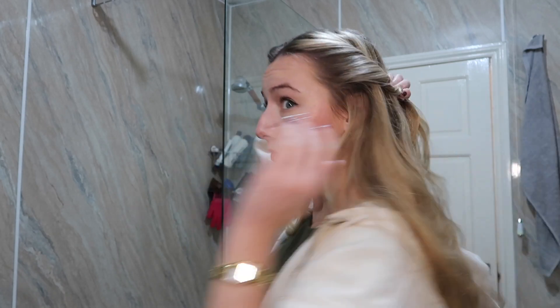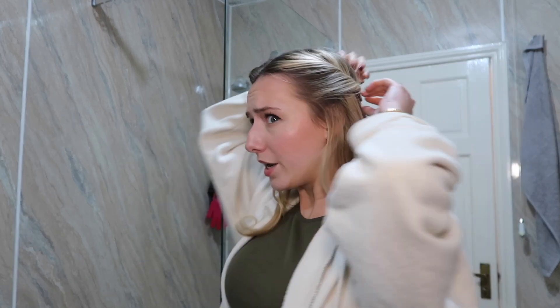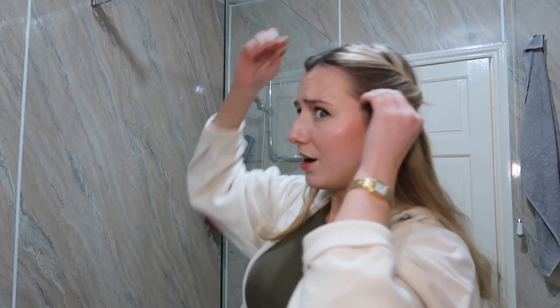This is my first Christmas where I'm getting to actually dress up a bit for the day because I've never gone to see family on Christmas. But this year I'm going to see in-laws and stuff, so I do actually have to come up with what to wear. Anyway, I've just unpinned them and put them together and I'm going to tie them in place because a hair tie is more reliable than a clip — in my experience those clips always fall out pretty quickly and you have to keep running to the bathroom to redo your hair. Whereas if you have a little hair tie in there, the bow has something to sit on.